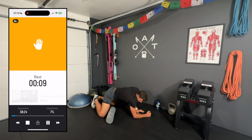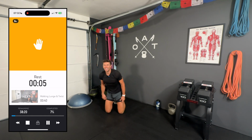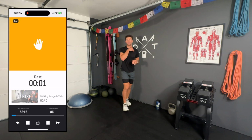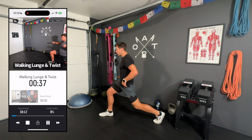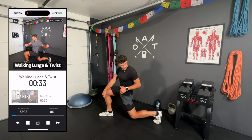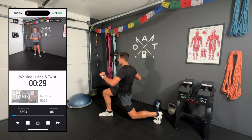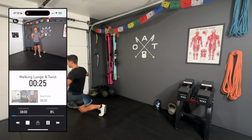Okay, we're done with the foam roller. You can roll that out of the way and we're gonna stand up and get into a more dynamic stretch. We're starting with a walking lunge and twist. So I'm striding forward, sinking down in the back hips and staying really stable in this 90 and 90 position. I'm gonna rotate through the torso, driving off that front leg, transitioning to the other side.